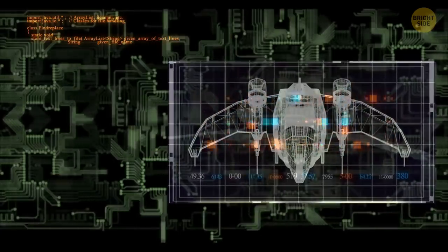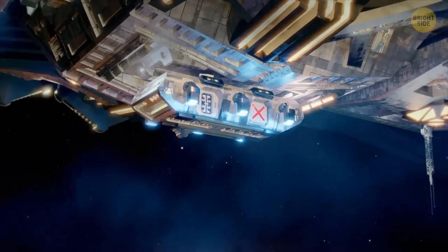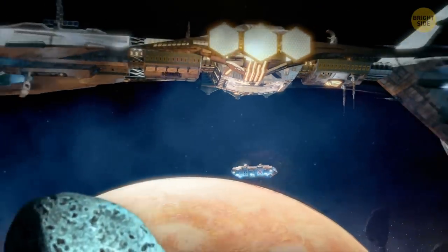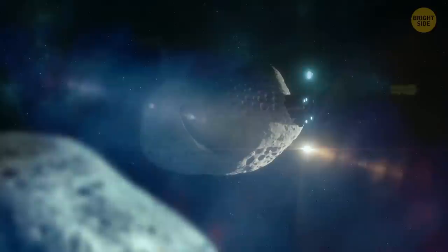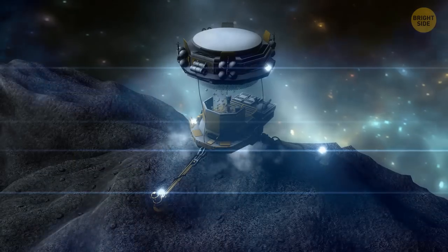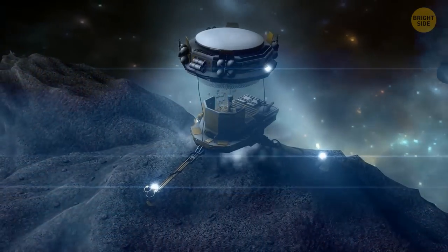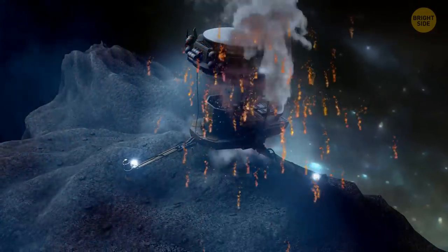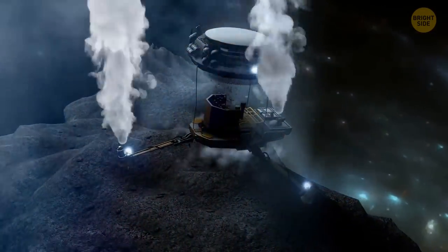This time, they're made of more durable materials, so the robots reach a big rock again. A few particles crash into them, but don't break through the armor. The machine set up a small station on a flying rock where people can live. But after a couple of hours, a big chunk of asteroid smashes the station. Well, seems like we need another strategy.